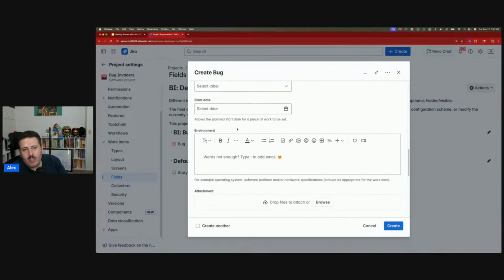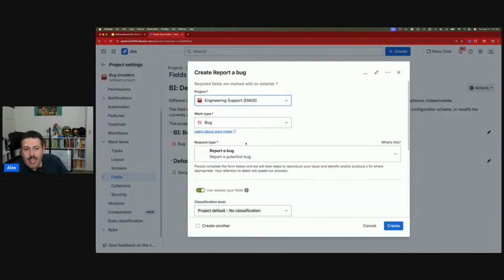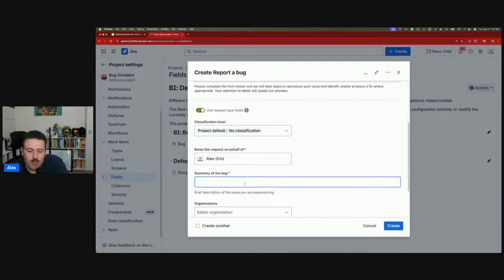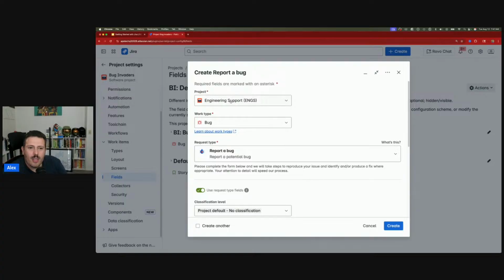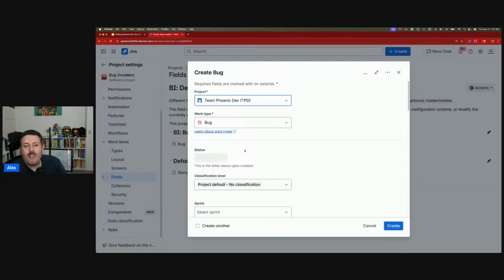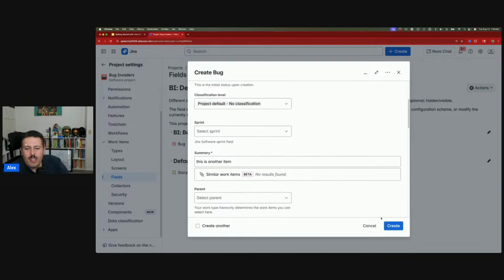And the third and final test that I usually do is I'm going to go to another project and try to create an issue or a work item. This is another item, and I'm going to click create. Notice, oh dang, I think I'm in a JSM one. Yep, I'm in a JSM one. I'm going to go back to my Phoenix one, right? And what I'm going to do is click create.